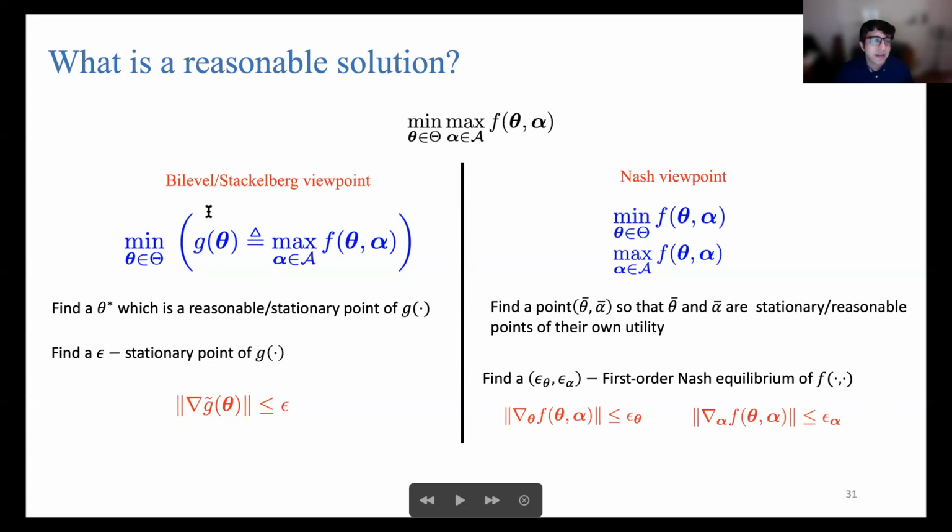Okay. So the question is that you have this viewpoint on the left and this viewpoint on the right. Is there a sufficient and necessary condition for these two to agree? I know there has been a lot of work in the literature for min-max problems, and the game perspective would be the same, but I'm not aware of a simple necessary and sufficient condition that's easily checkable for the function. But for cases like convex-concave, or convex-concave plus compactness of the feasible set, or when you have strong concavity with respect to alpha, these two would coincide. But I'm not aware of any general simple condition that can easily check it.